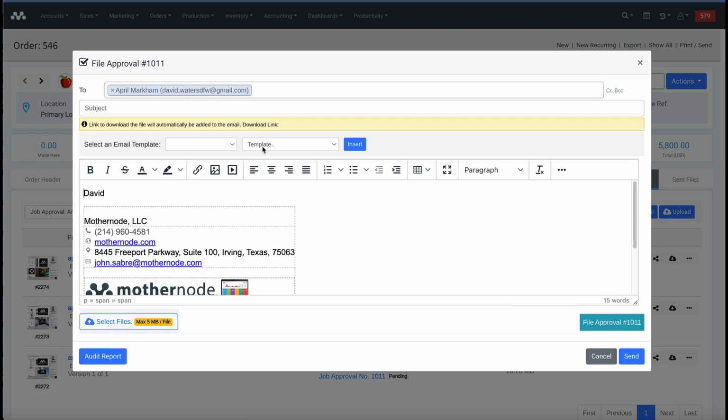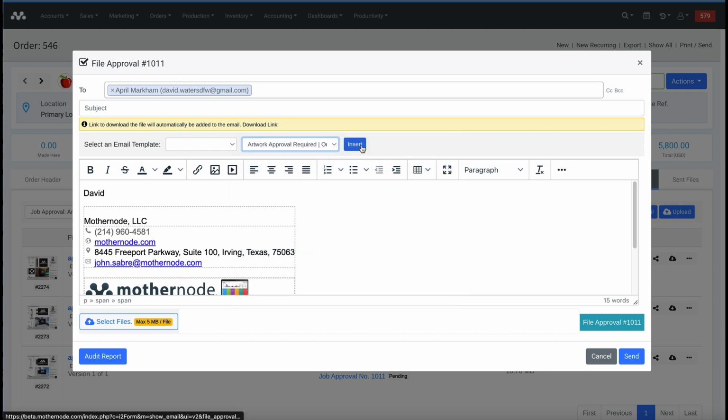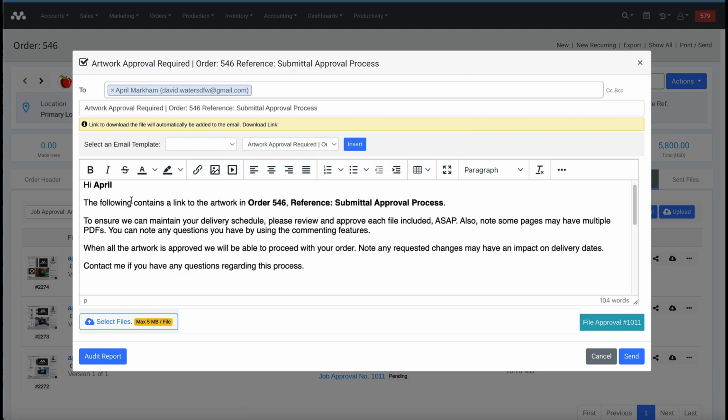Once I do that, I have created my own email template that allows me to quickly put some instructions and directions for the customer to review and see so they understand what to expect and what to do next in the process. So when I click the template and then click insert, I've opted to use some placeholders like the person's name as well as the order number and the reference for the project. That is also included in the subject of the email so it catches their attention when it hits their inbox.